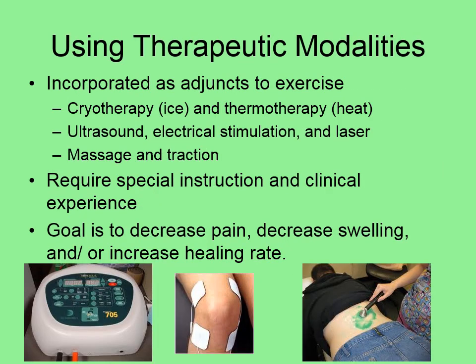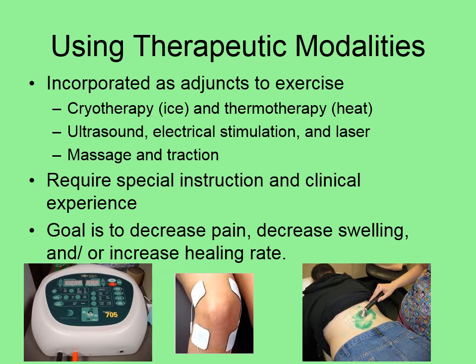So switching gears a bit, we talked a lot about the rehab exercise side of rehabilitation. Another part of rehabilitation that can be helpful is using therapeutic modalities. Now, modalities are not, I'd say if I had a choice, I would definitely choose exercise over modalities. If I don't have time to do exercise, or if I don't have time to do exercise and modalities, I would choose exercise. Exercise is a lot more important for long-term results when it comes to the healing process.